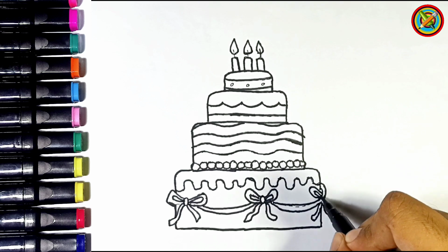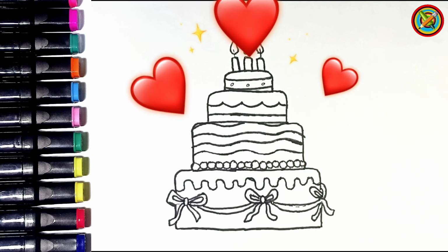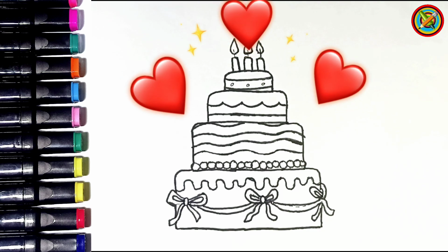Looks so good. It's time for us to color the birthday cake, friends.